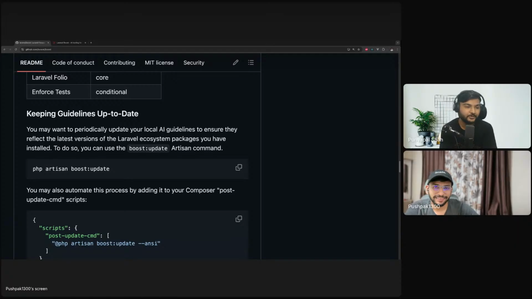Could be. Maybe Nuno was saying that if Pest 5 has something, it will be related to AI. Yeah, it's an MCP thing. Definitely, we wanted to add to the page how to write test cases. We can define the guidelines based on how the test cases need to be. There are different types of test cases: unit tests, integration tests, how the tests need to be structured, how to test specific components, Laravel-specific tests. That's something I also wanted to explore for Boost.